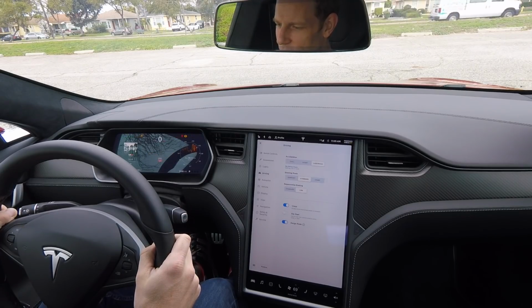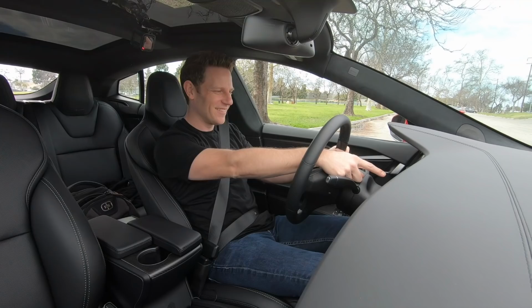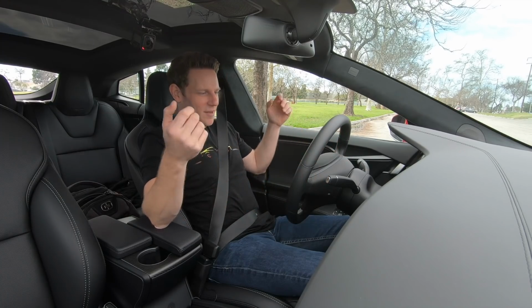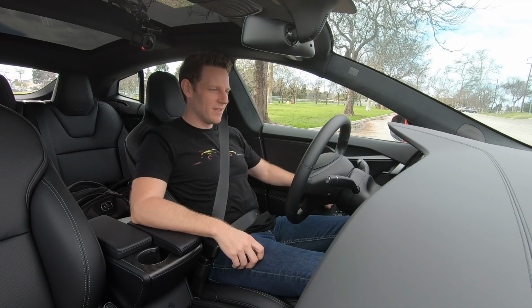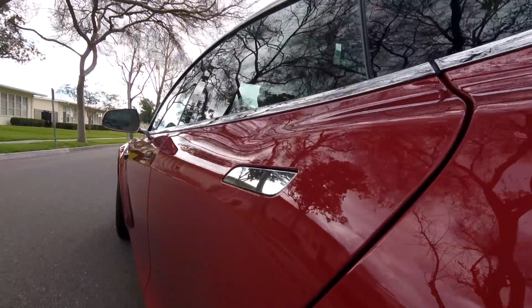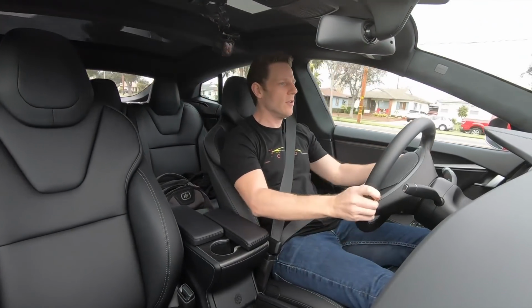You know what? This is so cool. When you activate the brake lights, they actually illuminate in the little gauge cluster here. Lights on, lights off. They didn't have to do that. That's like some extra programming time, I imagine, but that's just a nice little touch. There's cars coming, but I don't care because I'm in a Tesla in ludicrous mode.